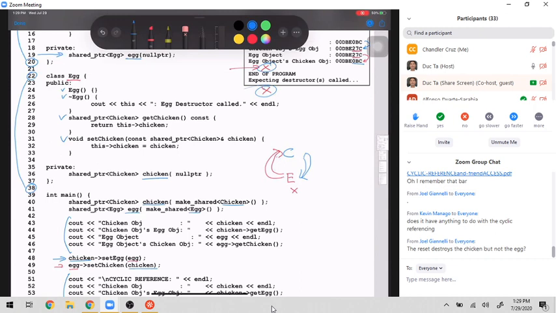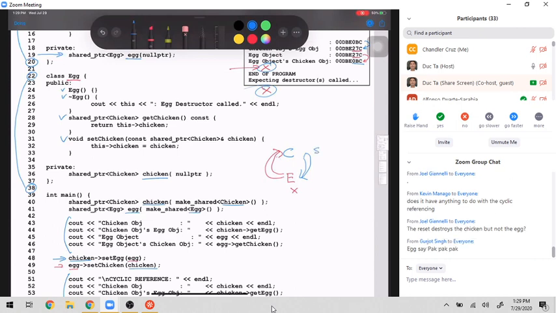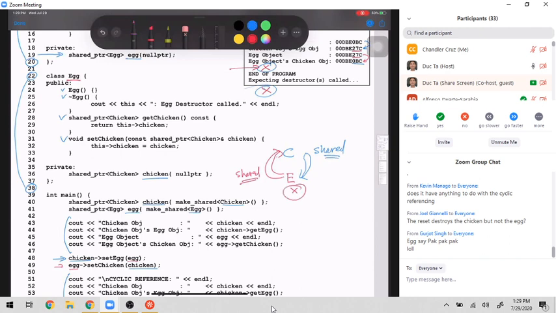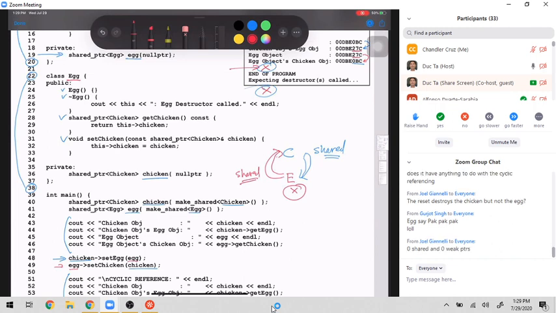Chicken is a shared pointer, and egg is a shared pointer as well. So if you want to destroy the egg, what is the condition to destroy the egg? What did we learn about the control block? If we want to destroy the object, the number of shares has to become 0, right? Are we all good?